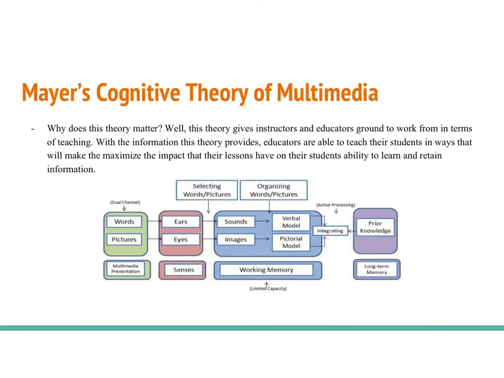So, why does this theory matter? Well, this theory gives instructors and educators ground to work from in terms of teaching. With the information this theory provides, educators are able to teach their students in ways that will maximize the impact that their lessons have on their students' ability to learn and retain information.